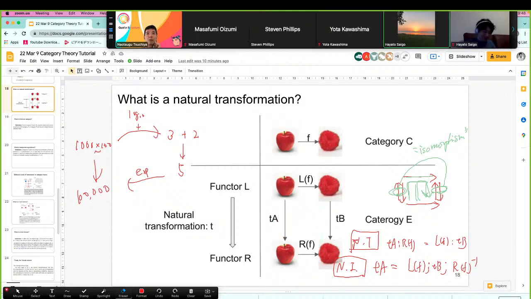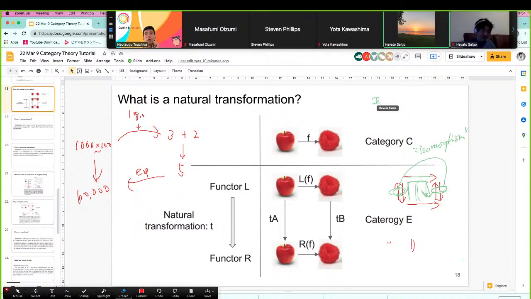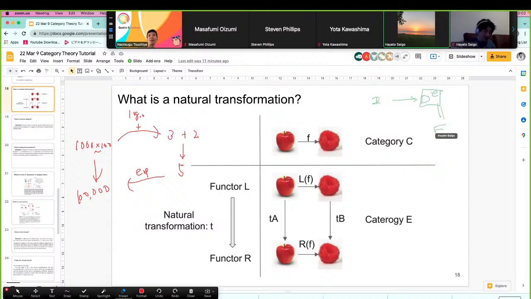Maybe what Steve wants to say is that there is the category of functors from C to D, which is also noticed. This is another notation for the functor category, and there is a relationship between the two, C to D, which was not explained already. In that sense, the two and the four have some meaning, but I think it is too difficult to explain here.